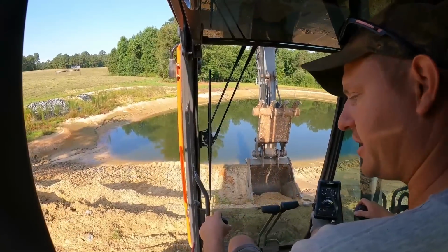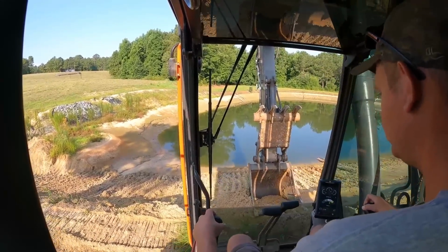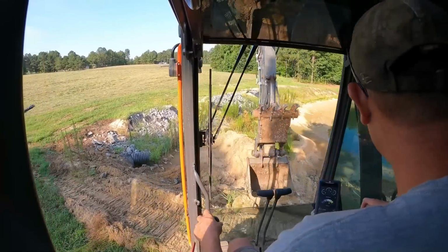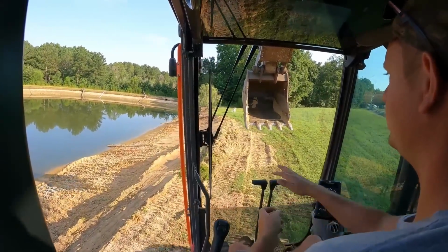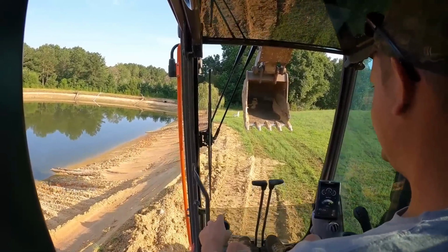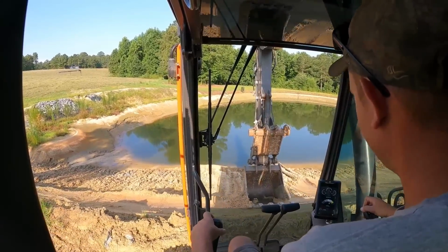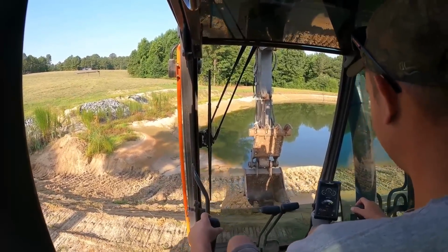The way I've found to get a nice straight edge is just put your bucket down and track straight. That'll give you a whole lot straighter edge, because as you do every bucket full, you can kind of get off a little bit there and not be as exact as it could be. Then again, I'm putting a foot of rock over it, so you can adjust it with that. But it does help if your subgrade is pretty close to grade beforehand.